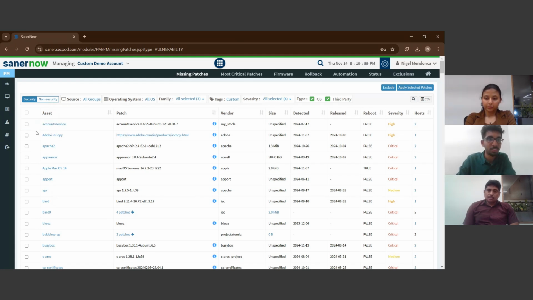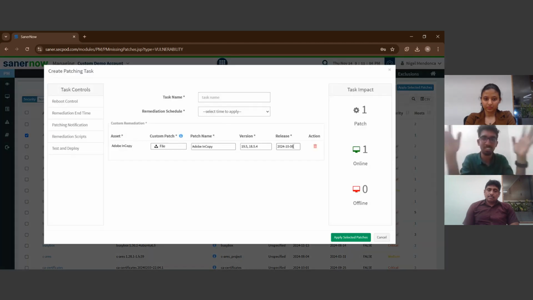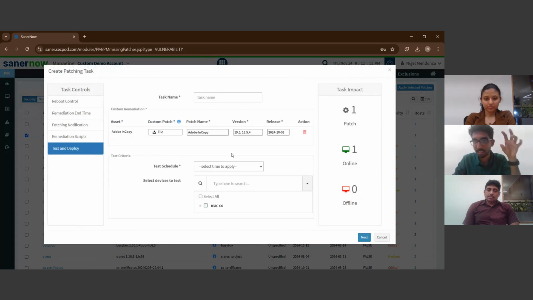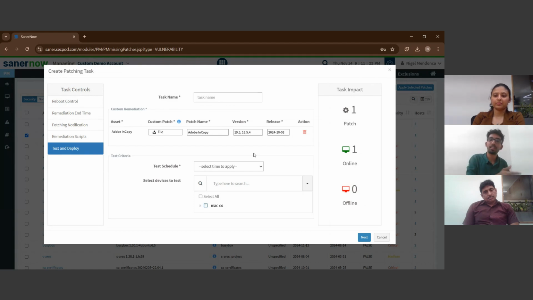How do I patch these patches? You can click on the patch here, go to the apply of the selected patches, and we have a whole host of controls here, which I won't bore you with. But I will spend a little quality time on test and deploy, which is what's over our head here. With test and deploy, what happens is you could go ahead and do exactly what we've been talking about so far. You can test these patches out on your devices in a staged manner. You can go ahead and sandbox them so you make sure that you catch any problems as early as possible and take control of your patching activities by testing them out properly first in a more controlled environment.